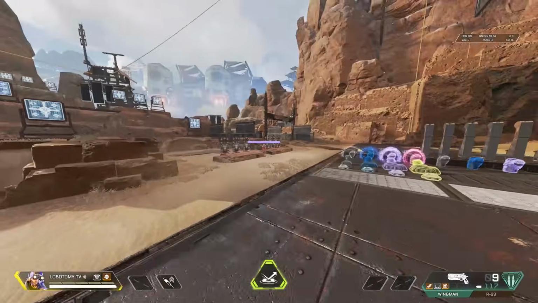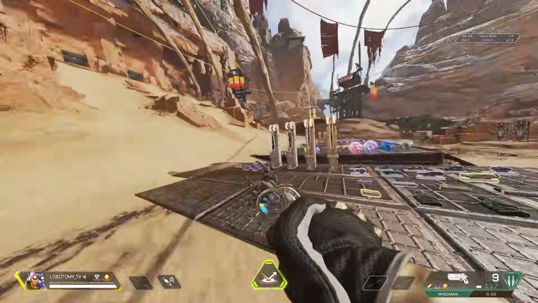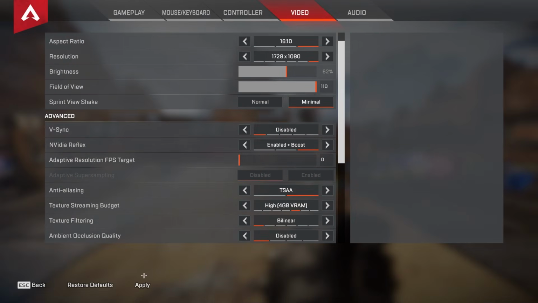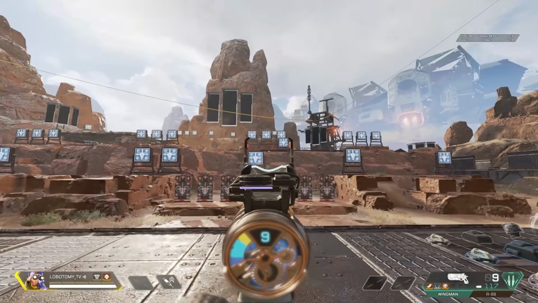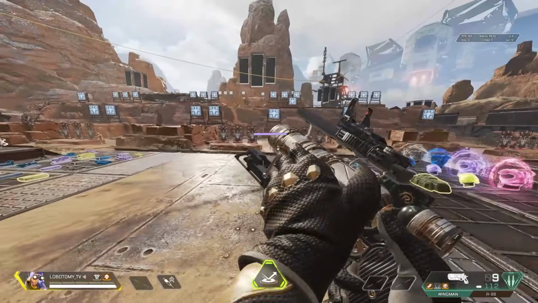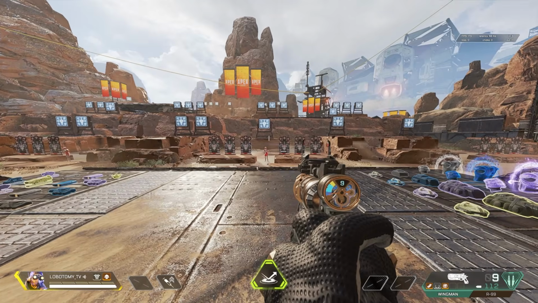So major differences: you're going to have much bigger awareness. The downside, however, is that your enemies are going to appear farther away. So if you already struggle to hit your shots, if you're already not the most talented aimer, you're not going to want to do this. This is really for the advanced players. I really cannot stress that enough.